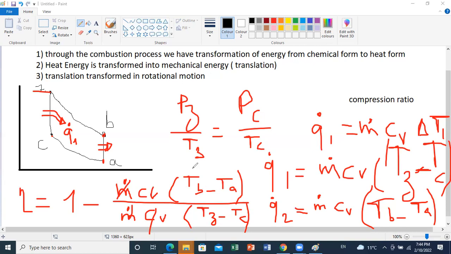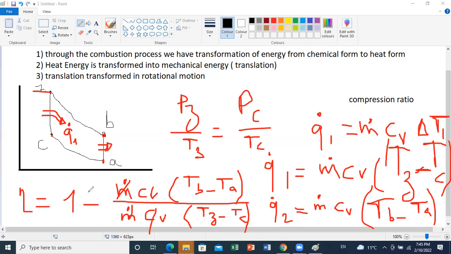You need to know what is TA, what is TB, what is TC, and what is TZ to solve for the efficiency. However, if you introduce ratios, you can express these ratios as a function of the characteristics of your engine, and this will allow you to get a simplified expression for your efficiency. How can I figure out ratios here? It's very simple. All I have to do is to take a certain temperature of interest into factor.